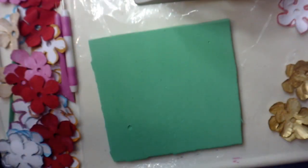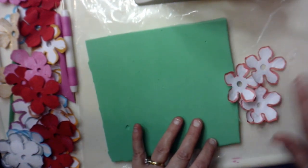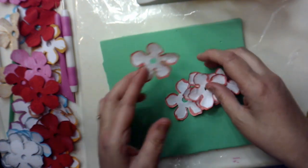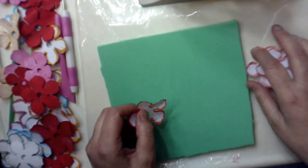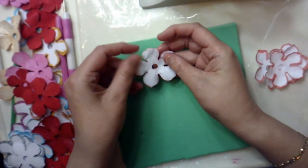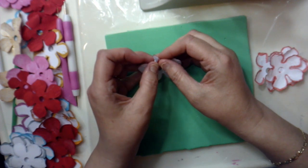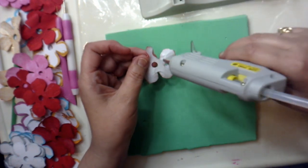Okay guys, so let's put the flowers together. We're going to start with the ones that have just outlined in marker. So I've already got them all creased up, just like that. So the first 3, you're going to actually do them backwards, so there's nothing on it but the white side. And you're going to take this little leaf here, and you're going to fold it on both sides, just like that. And then you're going to put, I have my glue gun, it's already ready and hot.